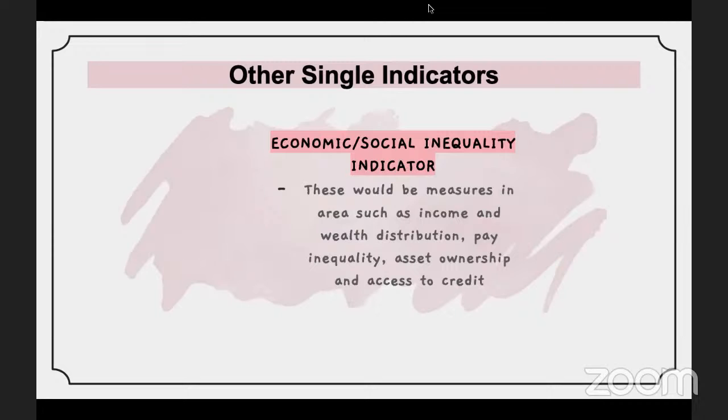Okay, measure in terms of income and wealth distribution. So we're talking about income, where you go by financial backgrounds, which is what we Malaysians categorize into B40, M40 or T20, right? The below 40, middle 40, and the top 20. When we do that, we can see what percentage of people live in B40 and how many percent live in T20.